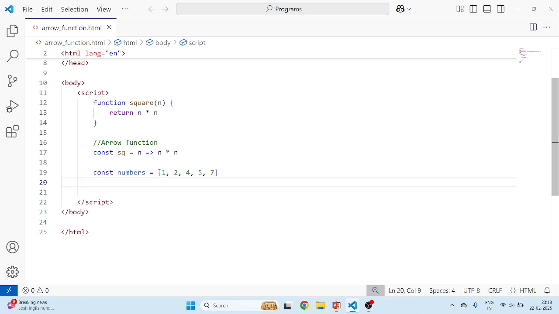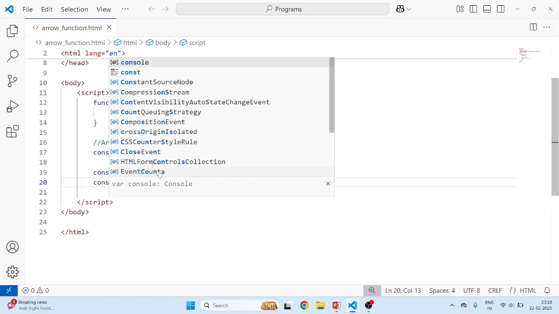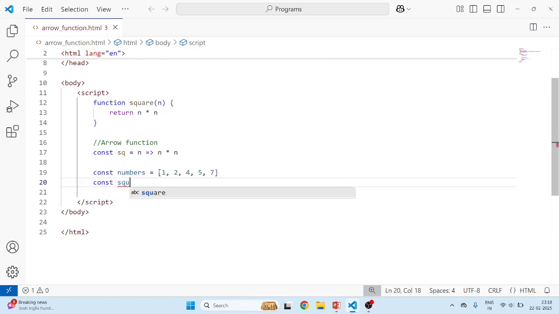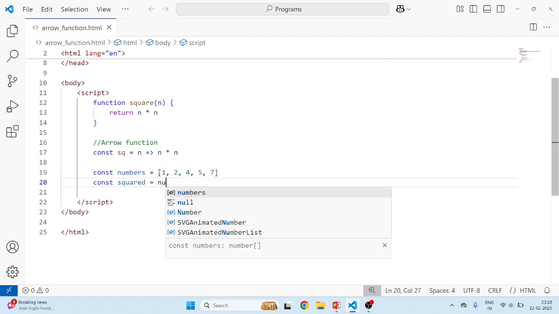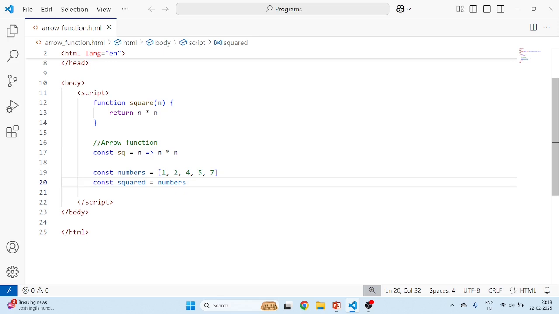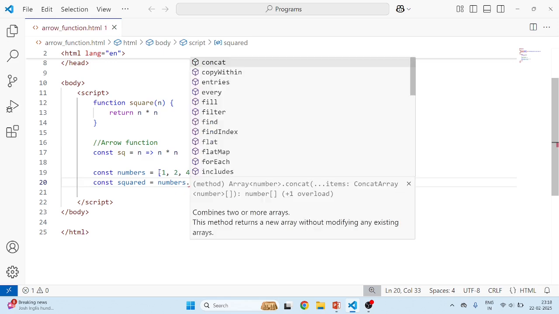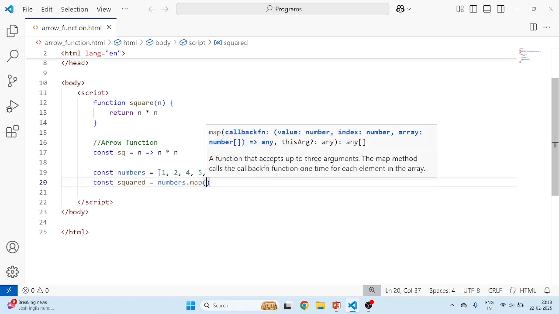So in this case with the map function of the array we can use an arrow function. numbers, which is the array, and we'll use the array method map, and inside map we'll define an arrow function.